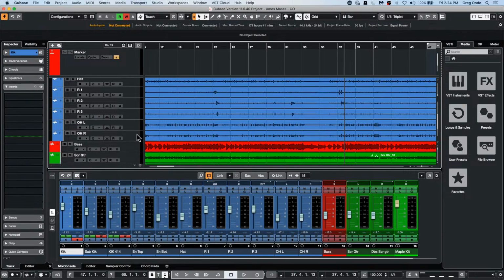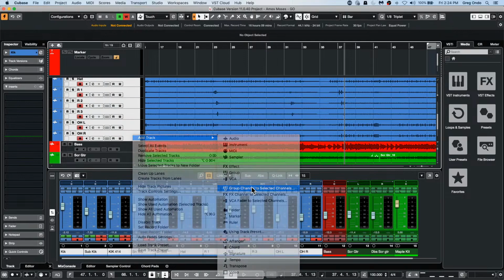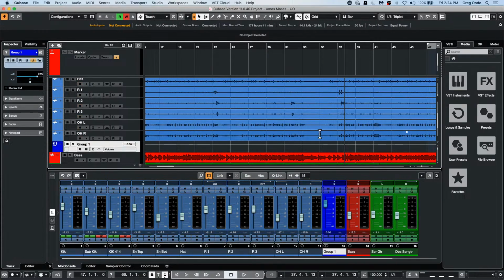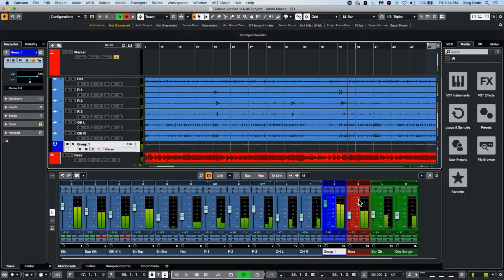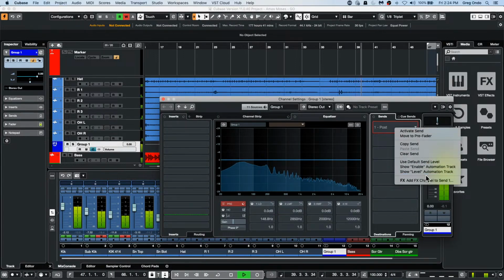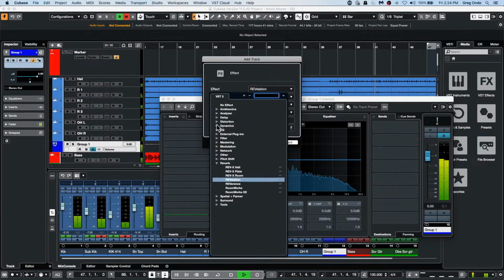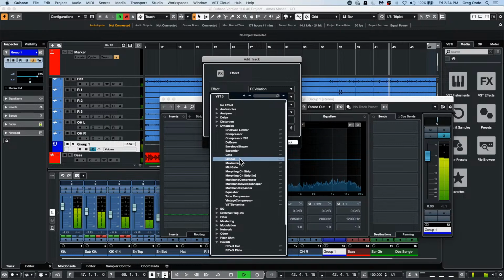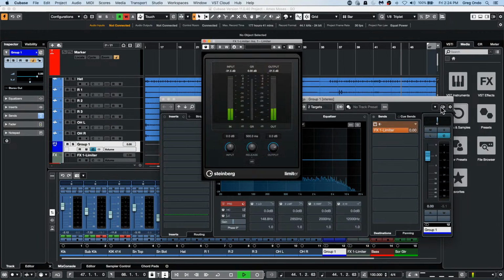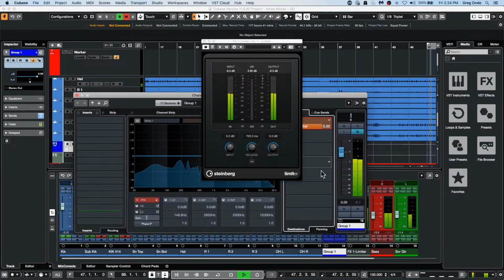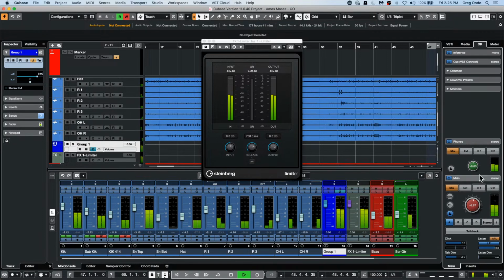So let's say I have all my drums, and let's route these to a group channel. Generally, limiters would be run as inserts, because you probably don't want to have the original source blended with that in that way. So let's say I have all my drums. I'll just come here to the limiter, and I'll just come over here to our control room.